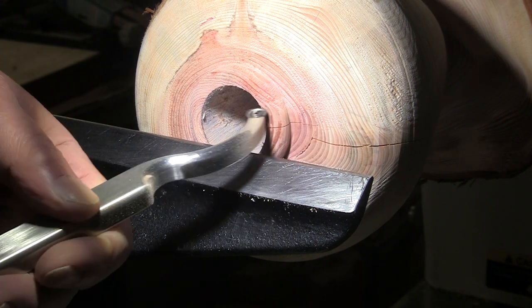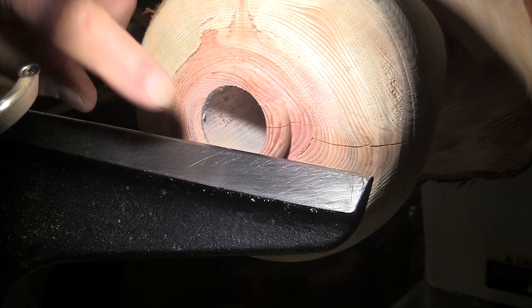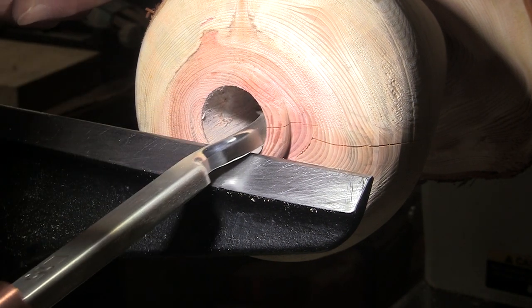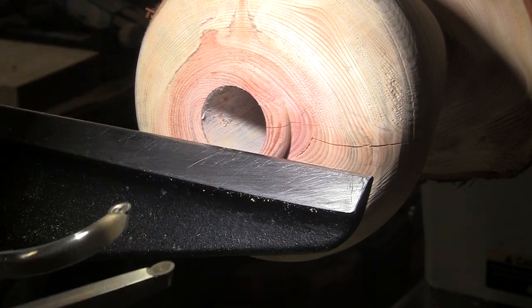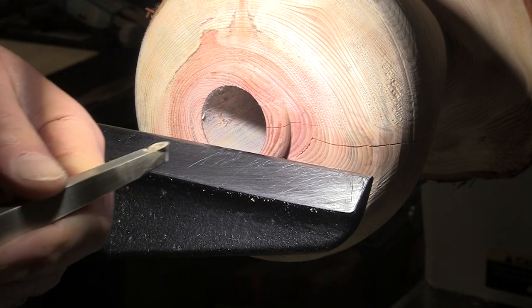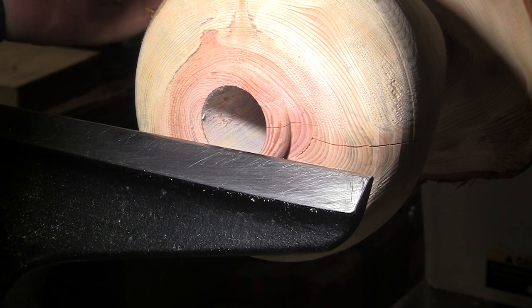This one obviously has to go here, and the point is to clean out from here to maybe halfway down this, something like that. This one should be able to clean out most of the rest of it. I don't use either of these all that much, so I'm not really comfortable doing it, but I'm going to do it anyway, just because I think it should be. Although it doesn't really have to be, you know.